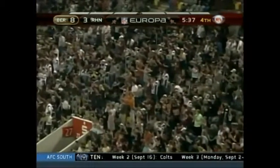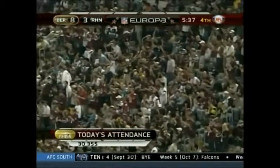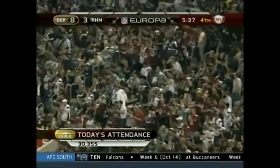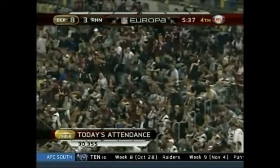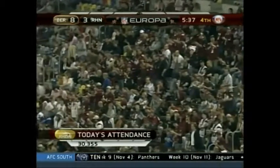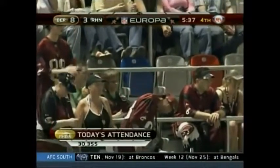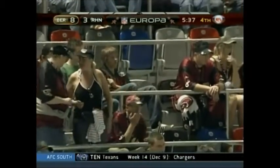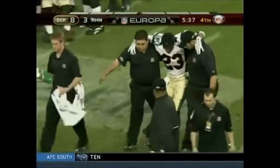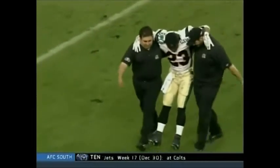Now, you don't think they take it seriously. You can see right there the RHEIN Fire fans, they're a little bit disappointed. 30,355. They did not get their own personal record at Düsseldorf for an opening day, but it's a more than respectable and loud crowd for the opener. They will get crowds upwards of 50,000, 45,000 when they play Frankfurt at RHEIN. I'll guarantee you that'll be a big crowd. When I was at Frankfurt and we played RHEIN, we had 58,000, and that stadium only sat 50,000 at that time, so it was a pretty wild scene that night.